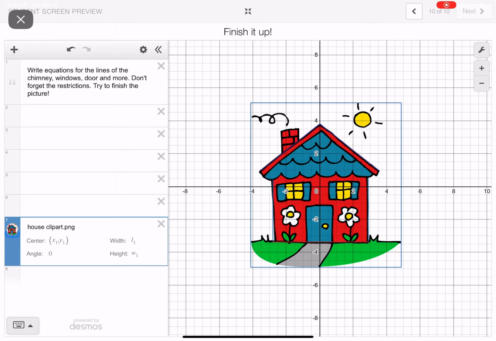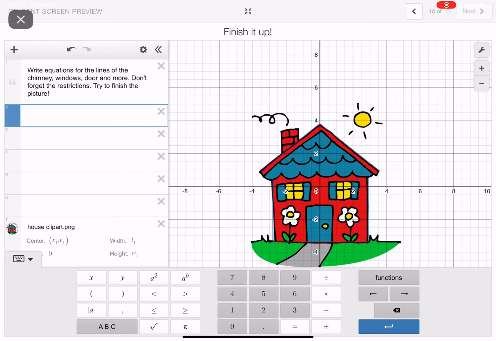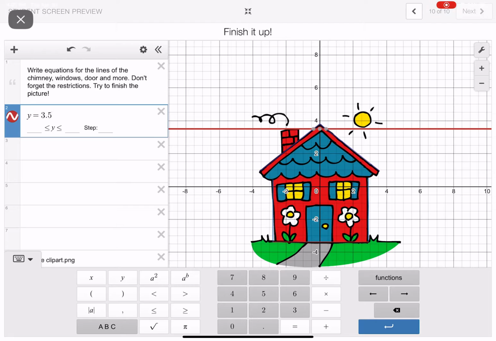Because we're graphing a lot of horizontal and vertical lines, I'm going to think about horizontal ones right now, sideways, like y equals lines. The highest one that's graphed at all is probably the top of the chimney, and that looks like something like y equals 3.5. Pretty close to the top of the chimney. Now, that line that's red that I just graphed goes forever in both directions, and the chimney does not.